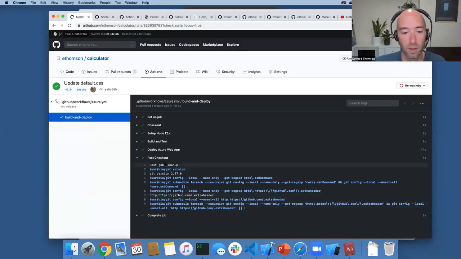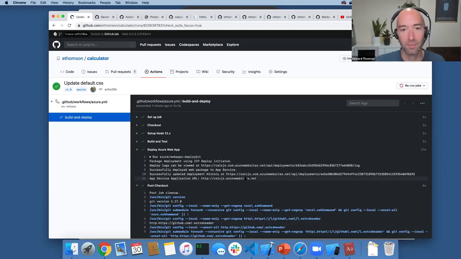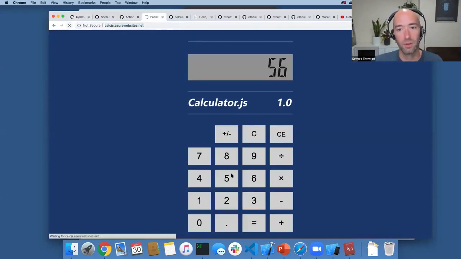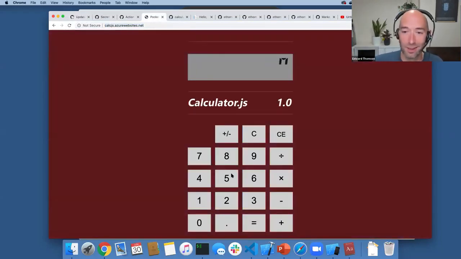And so that job, that action that the Azure team has published, is what allows us to do this web app deploy really easily. And so now if I come back here and reload, I expect it to, in fact, be updated. So we can see that our workflow did, in fact, do this publish. So I'm really happy with the deployment capabilities that are built into GitHub Actions, and we're actually continuing to work on that and invest in that. So really excited about that.